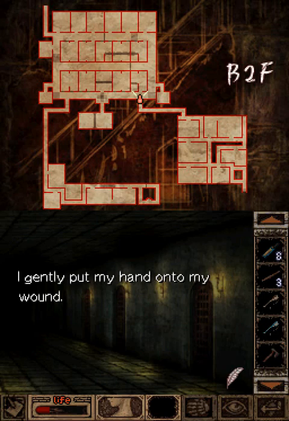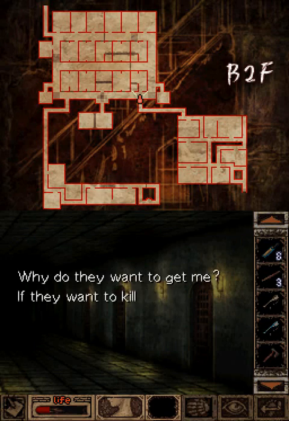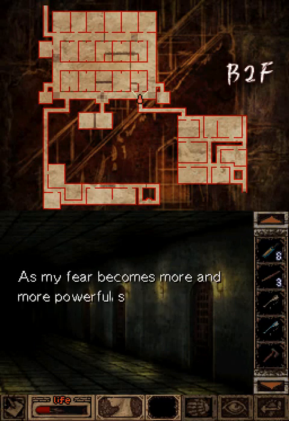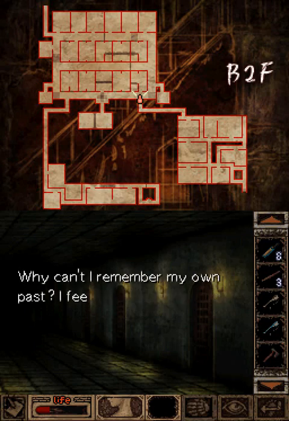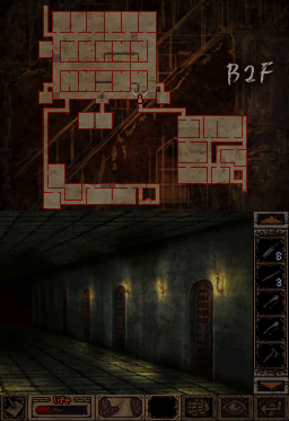I gently put my hand onto my wound. All these strange traps. Who could be after me? Why do they want to get me? If they want to kill me, why don't they just do it already? As my fear becomes more and more powerful, so does my anger. Why can't I remember my own past? I feel like someone is laughing at me. I can't die here. I can't die like this. I take a step forward.